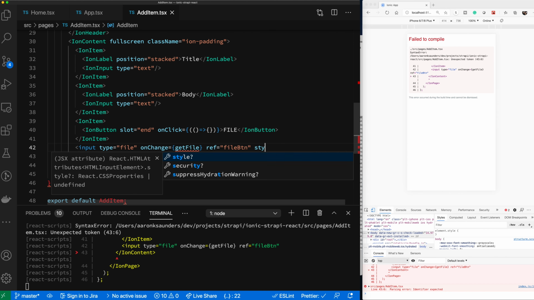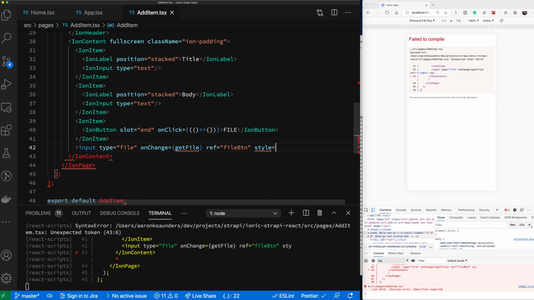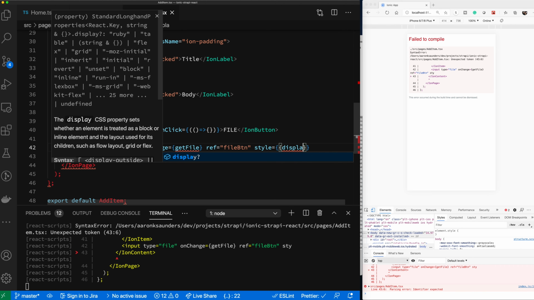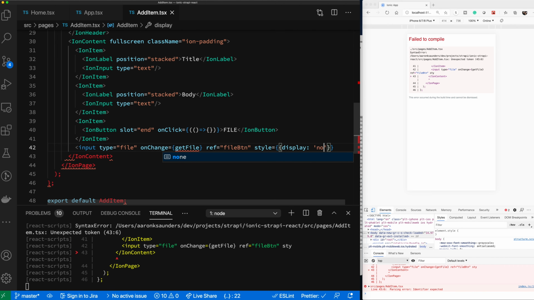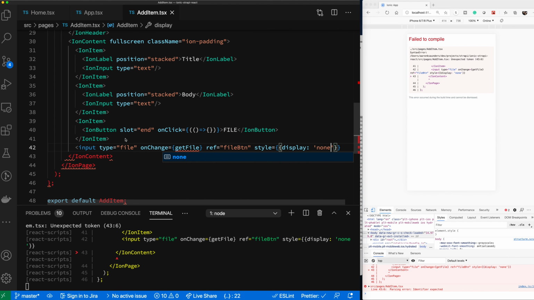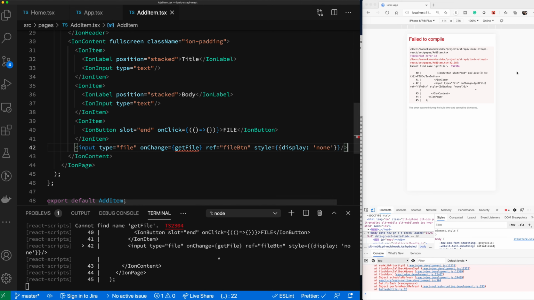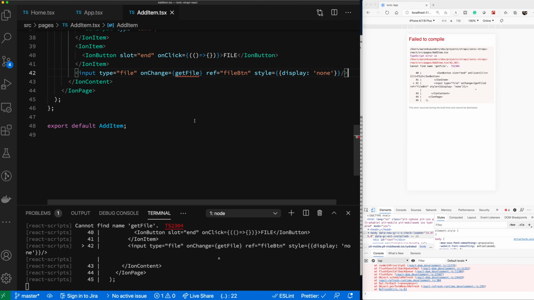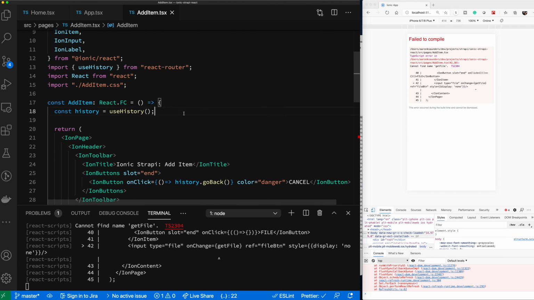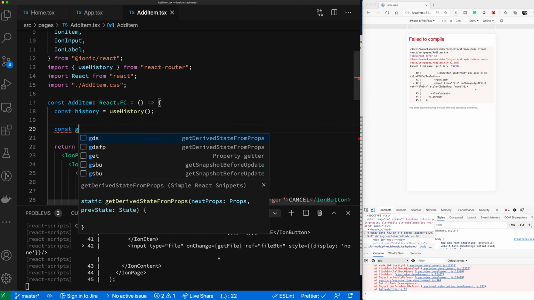And then we're going to say style equals, and then display none, because we don't want it to be visible. And then let's close this guy out. Okay, it doesn't know what get file is, so let's add that function up top here. Const get file.